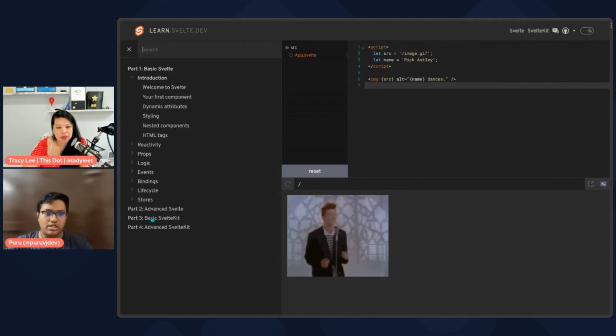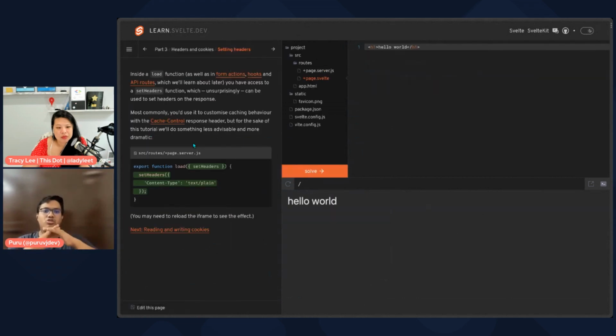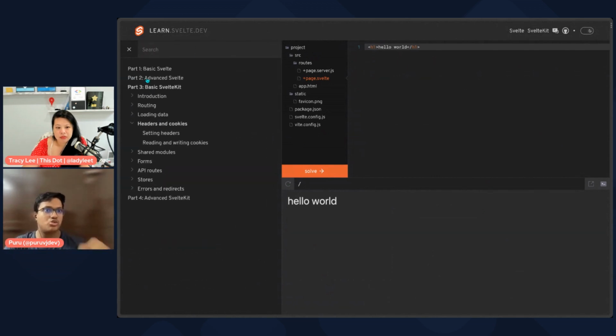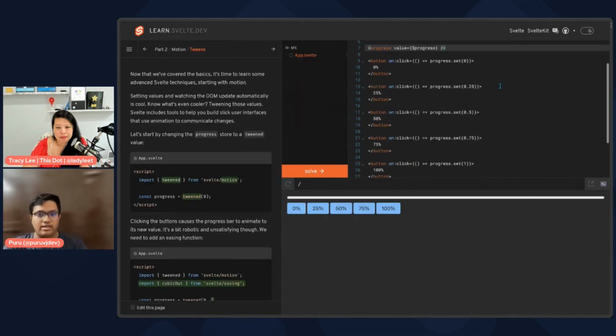And when we are going through the SvelteKit tutorial, well, the SvelteKit tutorial cannot work with just Rollup. So for that, we switch to web containers. Web containers are definitely much heavier than Rollup itself. SvelteKit and Vite is what runs SvelteKit. They are also heavier. So it actually does not make any sense to have the Svelte tutorial use web containers, because there's no need. So these will be my upcoming efforts.